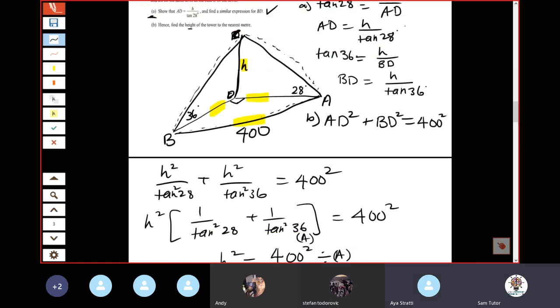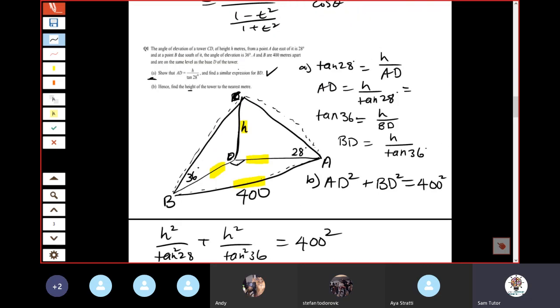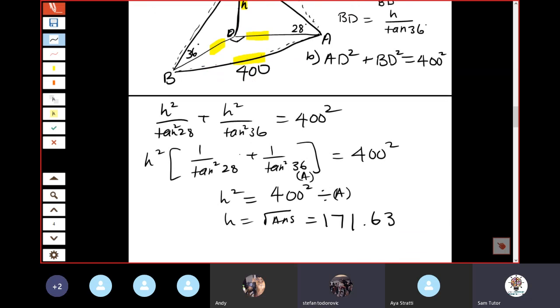Does this make sense to you so far? Look, in case the question did say H cot, you could have written it as H cot 28, of course, but you can't do anything with cot on your calculator. So that's why I usually don't like writing cot. I would write it as 1 on 10. When you're here, you're not going to be able to do anything with cot squared 28 and cot squared 36. You still have to change it to 1 on 10. And that goes for all of the others as well, like sec and cosec. You can write them, you just can't put them in your calculator.